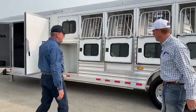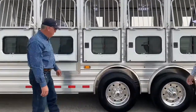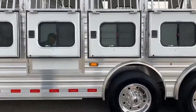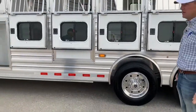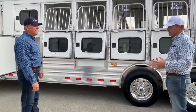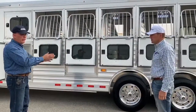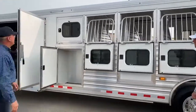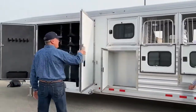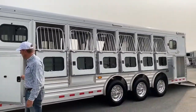Here's another little add-on that we like to do. The center, basically it's a turn signal, so that when someone tries to sneak up alongside you when you're trying to make a turn. This is a large trailer and it helps having that extra. They add an extra length. People will try and come up beside you when you're trying to run wide to make a turn, so that's really nice. Really nice feature there. Like I said, all the mangers, drop downs, windows. I think that's that for back there.